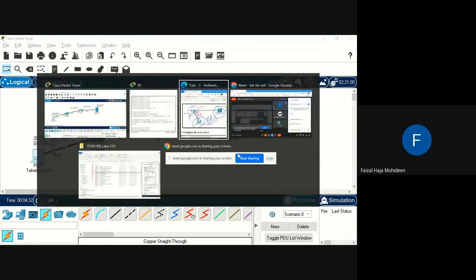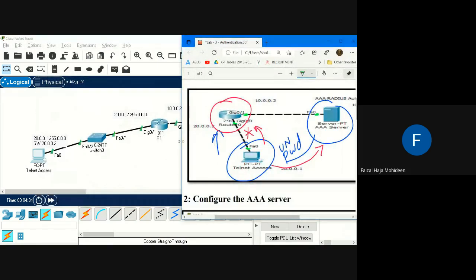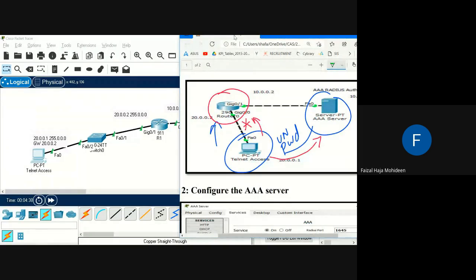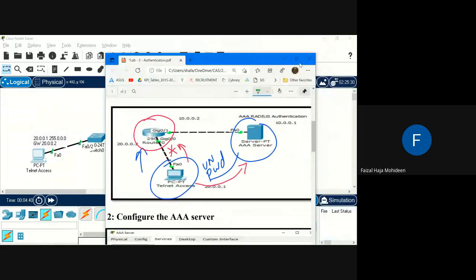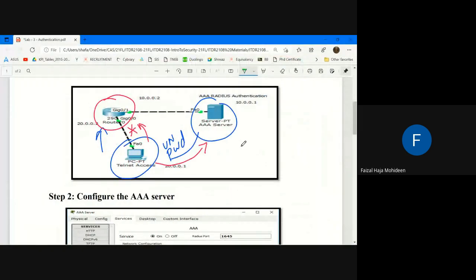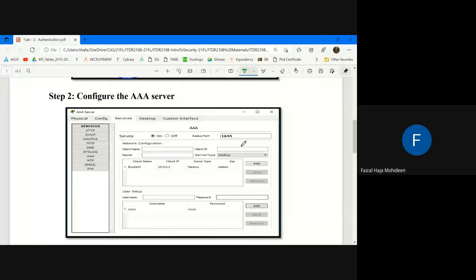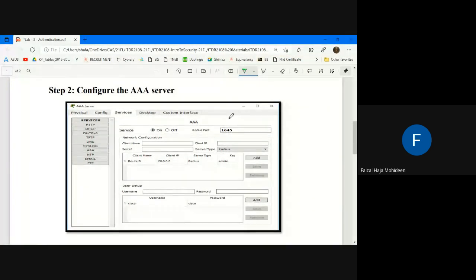Now move on to the next level. Next, what is next? Configuration of the server. We have to look for this port number, and we have to look for the client name, secret, IP address, and the RADIUS.